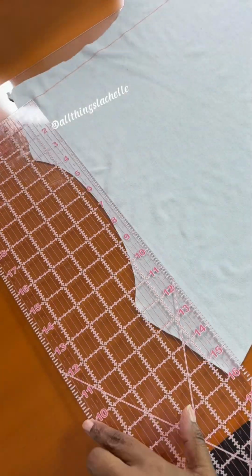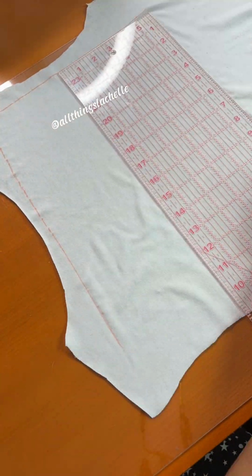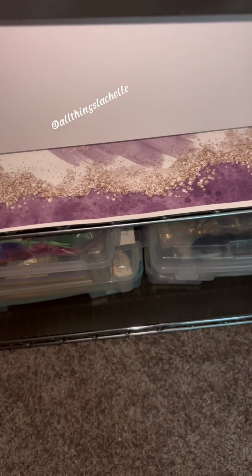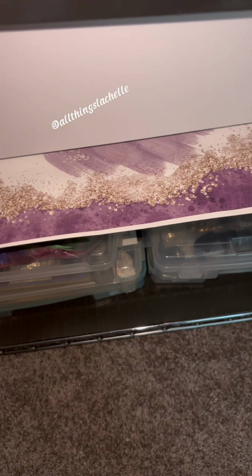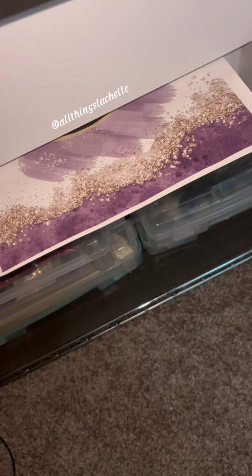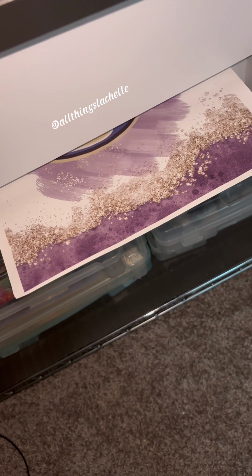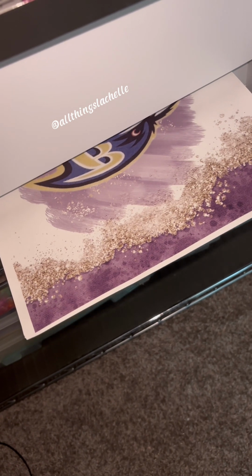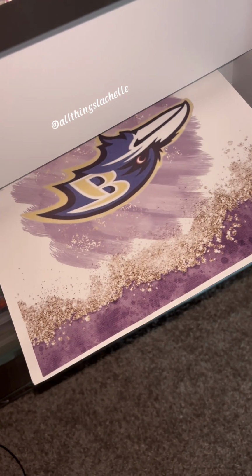Using 65% or greater polyester fabric, measure out the space on your shirt, but leave at least a 1/2-inch seam allowance all around. Using your sublimation printer, you're going to print out your design. You can either use sublimation or DTF transfers, whatever works for you.